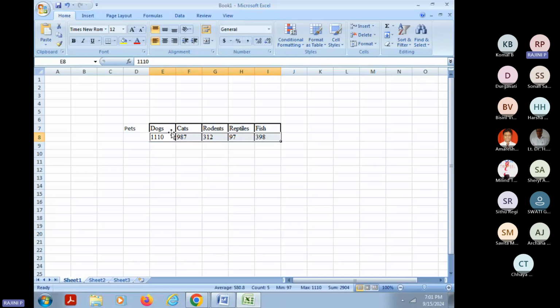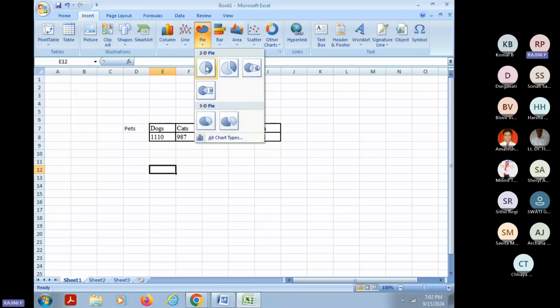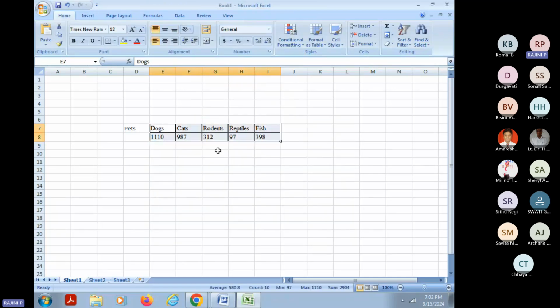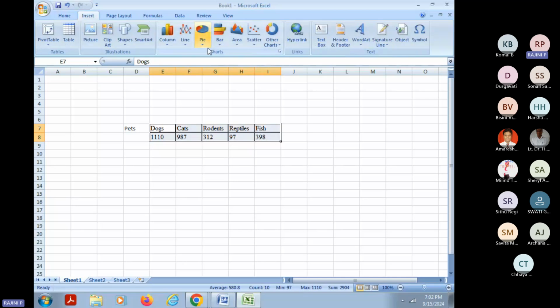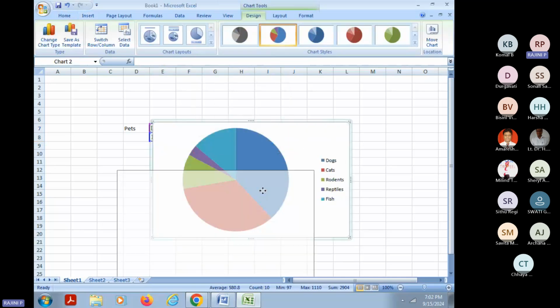When you have categorical data, that means for that categorical data we are having a frequency. Then we can go for the simple bar or a pie chart. So here I'm going for the data, insert, and in that you can see pie. Click on it, and then you can choose any one among these. Generally, we go for this one. First select the data, go to the insert tab, select the pie chart and select this. So you'll be getting the graph.